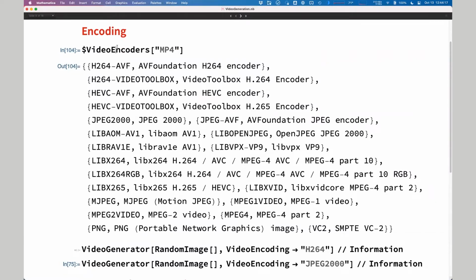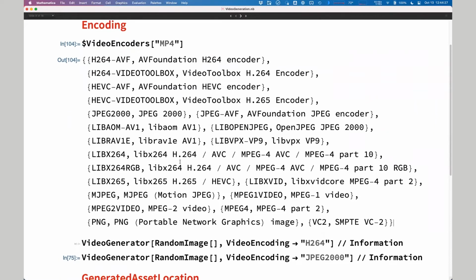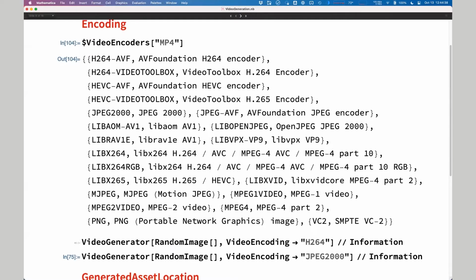But this will give me a list of what are possible encoders on essentially how we end up storing the frames into the file. And they all have different trade-offs in terms of speed and file size and fidelity to the original content, right? Because most of these will compress the content.